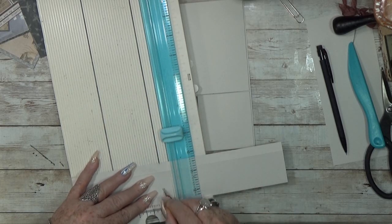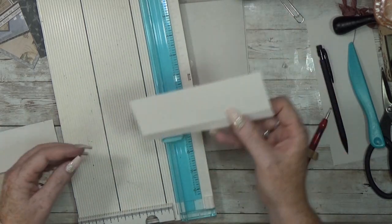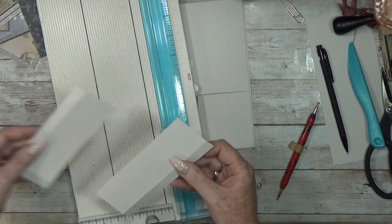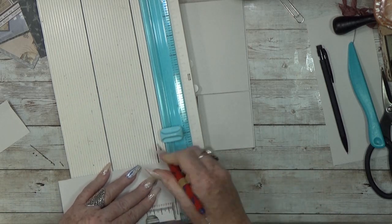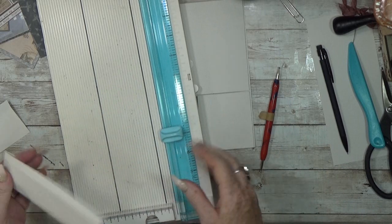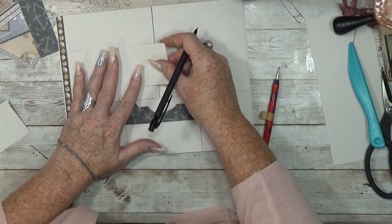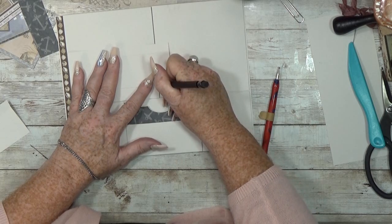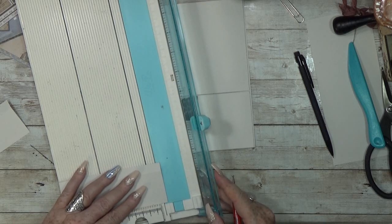Alright, so first pocket. Can I make another one? Yep, I can. Let's make another flippity flop. And I still just make a mark and make another flippity flop.